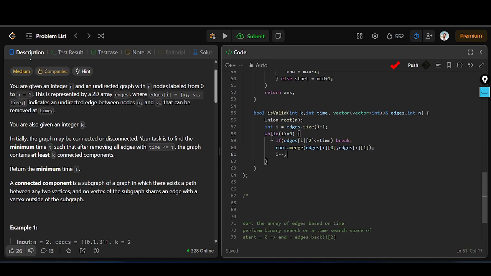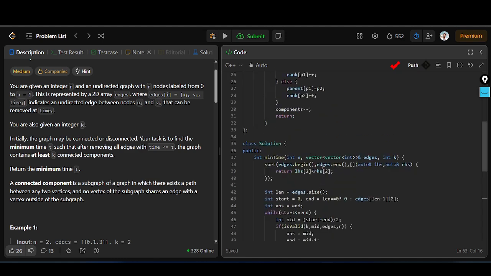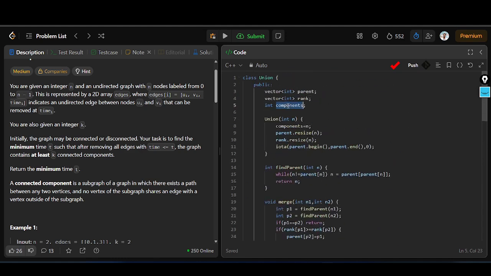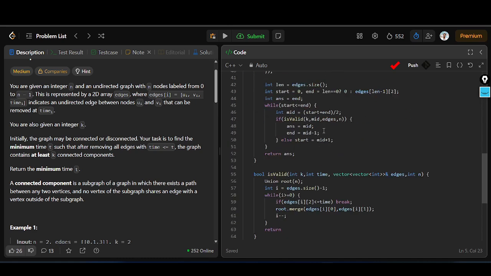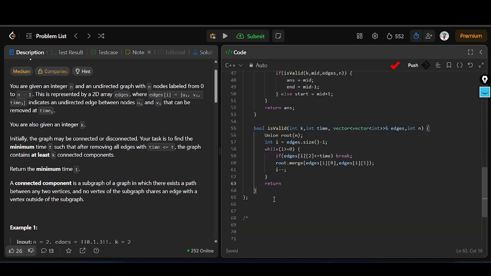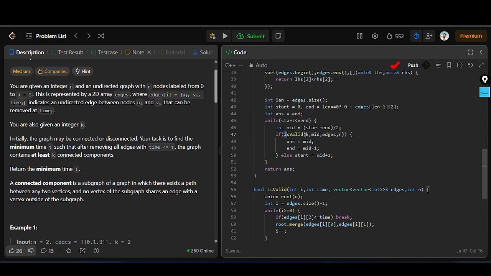And do i minus minus. Return the check, that is, if the number of components at this point, root dot components, is equal to k. If that is the case, then we are good. We return true. Otherwise, we return false.